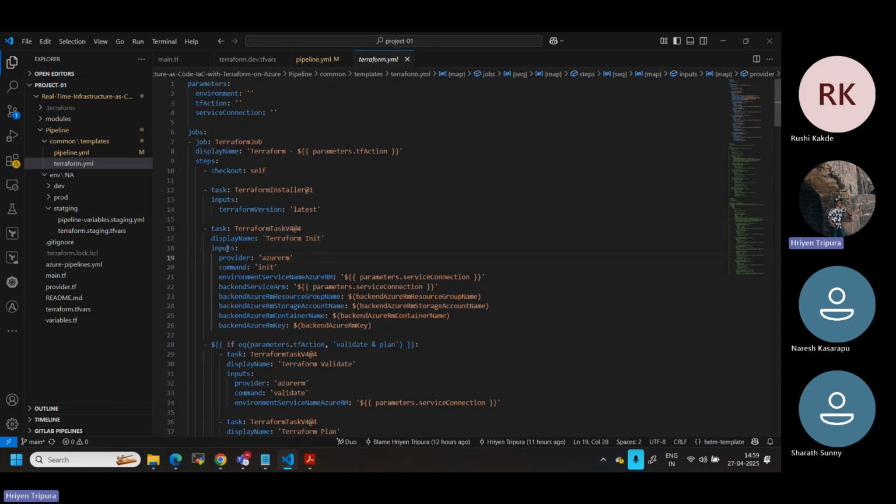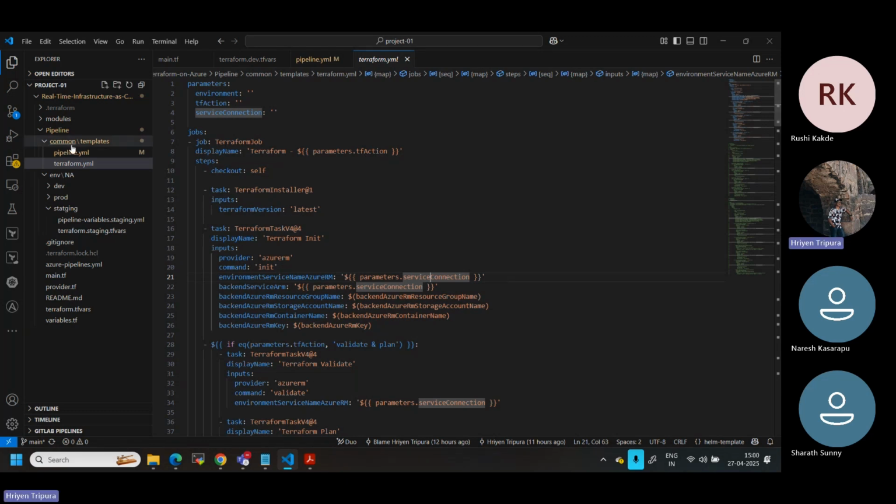So this is the reason why in the output provided I gave Azure RM. That means we are good. We know that it is Azure. Then what is the command I'm going to run? I'm going to run init, not Terraform init, because by understanding the task they can understand it. They'll just run the Terraform init command. And in my case, I have the environment service connection related. I have given again the service connections. Basically, they will parameterize this one also.